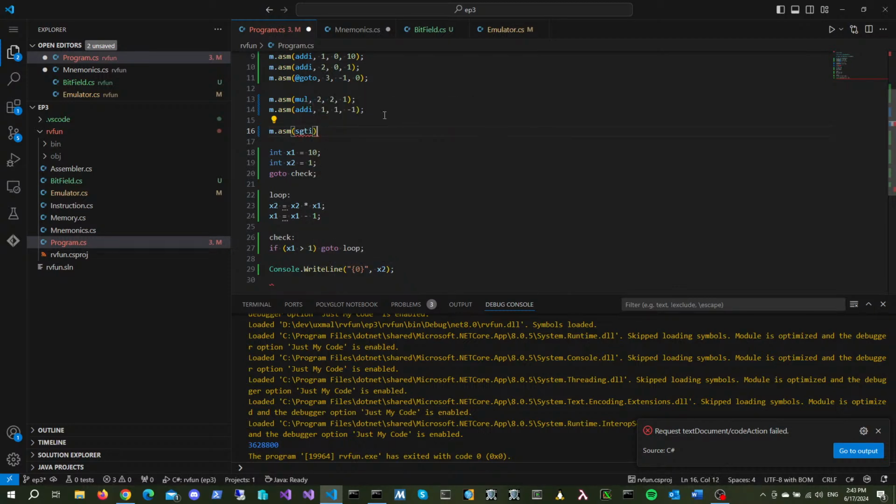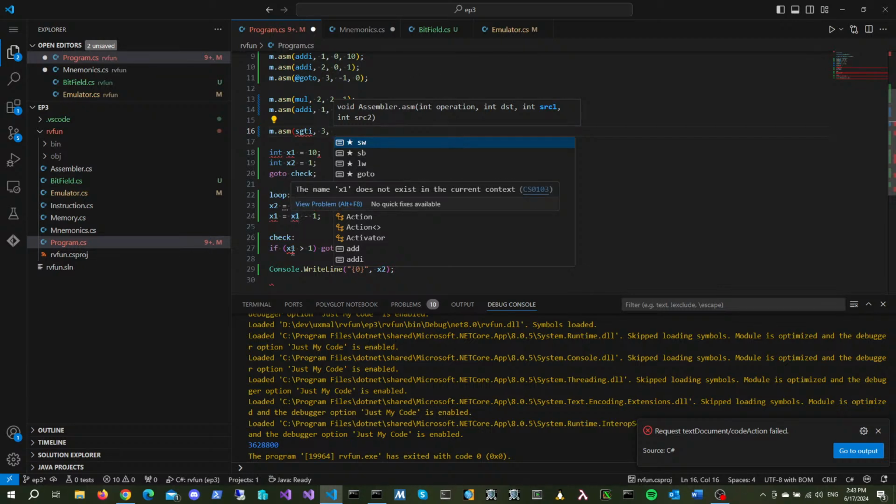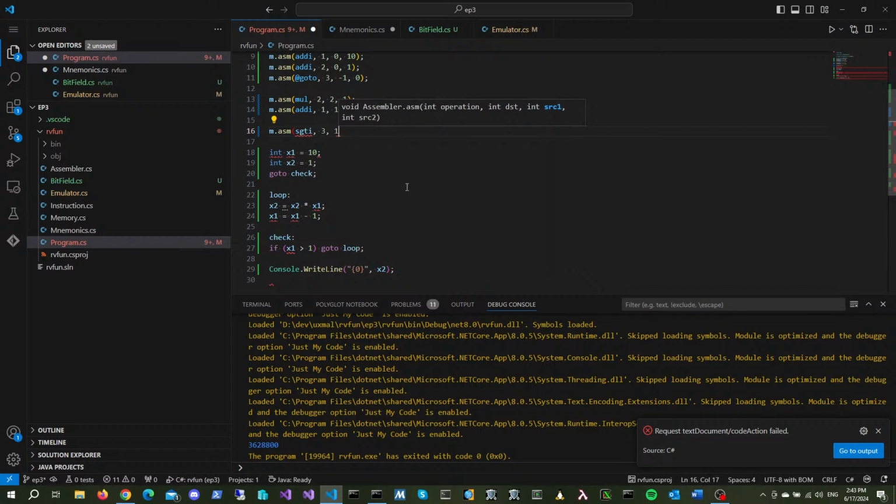There we go. So what this will do is it will set, and we'll need a third register for this, don't we? So we'll use the third register to store the result of this operation. We say in register 3, I want you to store the result of comparing the contents of the register x1 with the immediate value 1.